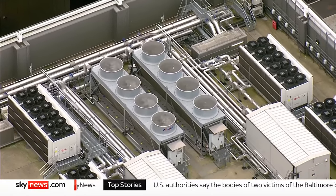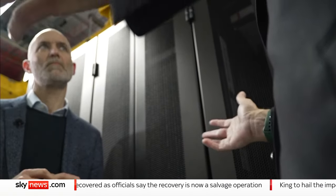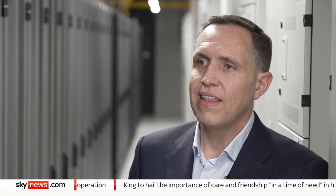Does big data have an energy problem? If you look at the data centre sector over the last few years, the amount of emissions has actually decreased if you compare it against the amount of data that's been processed. And that's because we are building way more efficiently. But when I look at it on a global scale, we're committing to 100% cleaner renewable energy by 2030, and we manage that across our entire footprint.